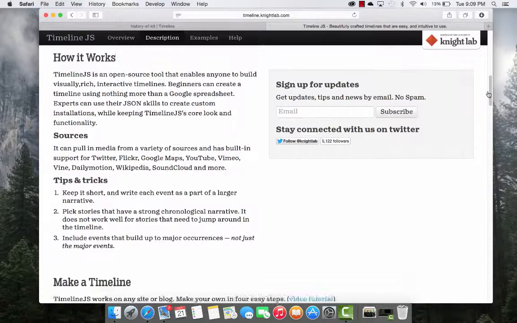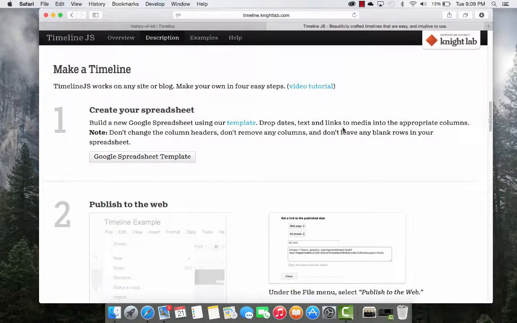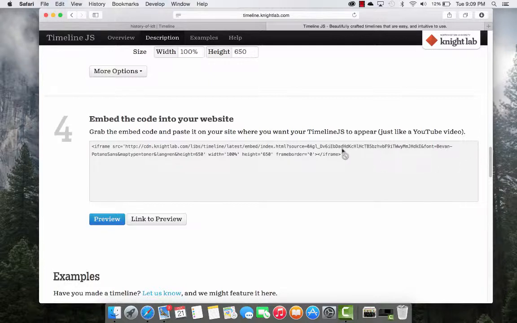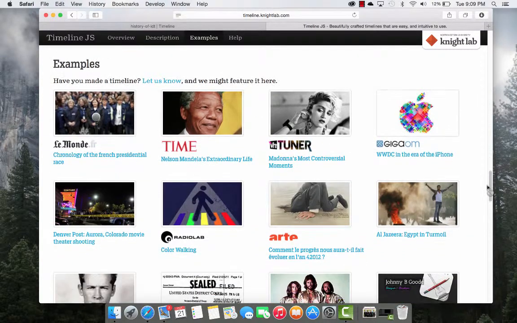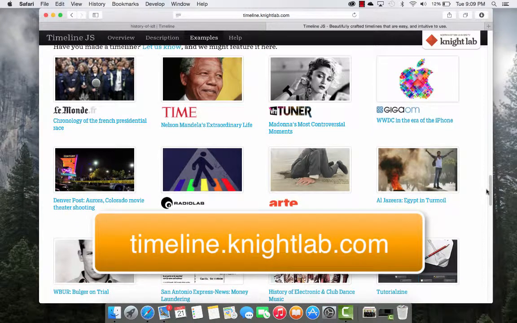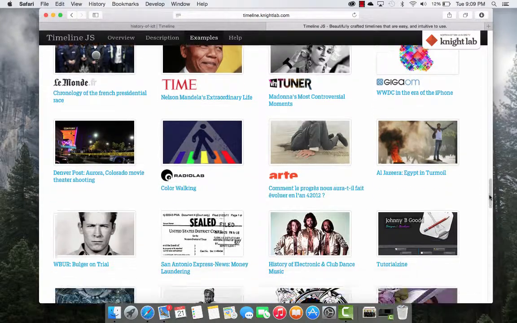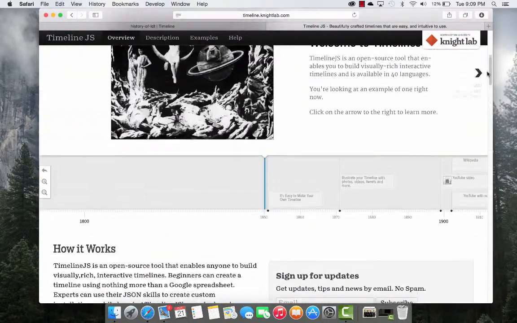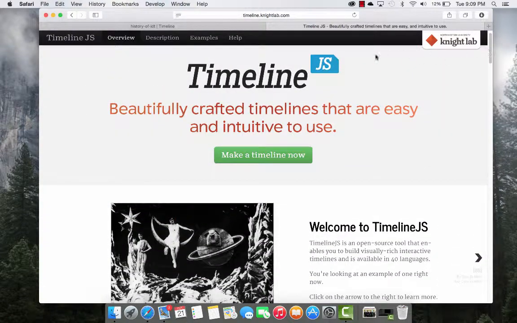using a Google spreadsheet. There's a template you can download. You just follow what the columns say and add information and links, and in the background it puts everything in a really cool format. And then all you have to do is just copy the source code and embed it in your website in an HTML window or something. Very easy. There's some really neat examples you could see if you go to the website, timeline.knightlab.com. There's a lot of help features too. It's a really cool tool. We had fun using it. It's great for collaboration too because you're using a Google spreadsheet.